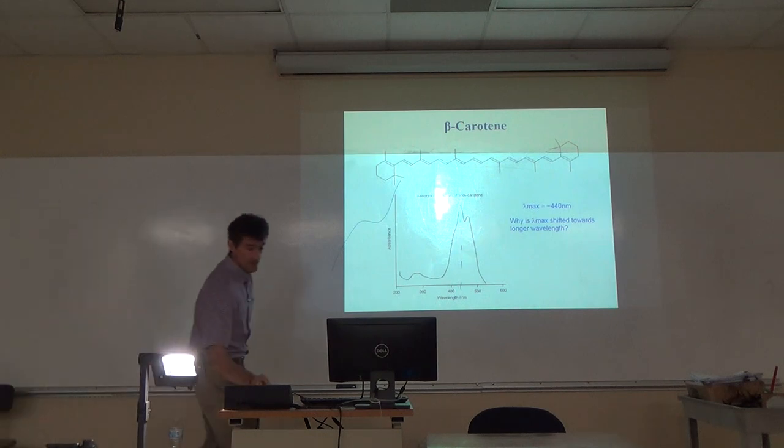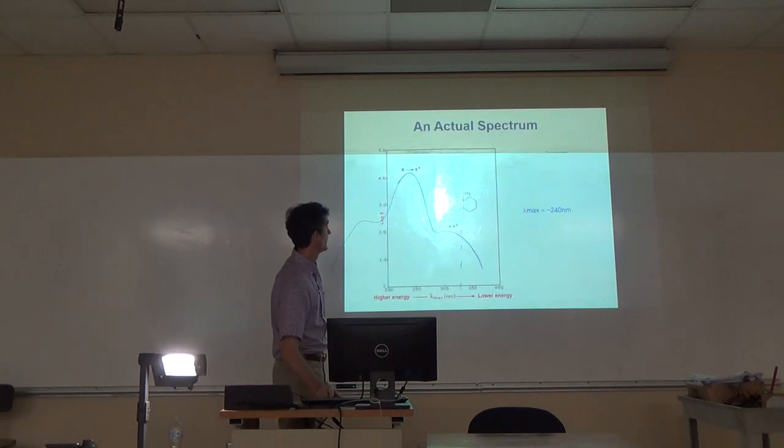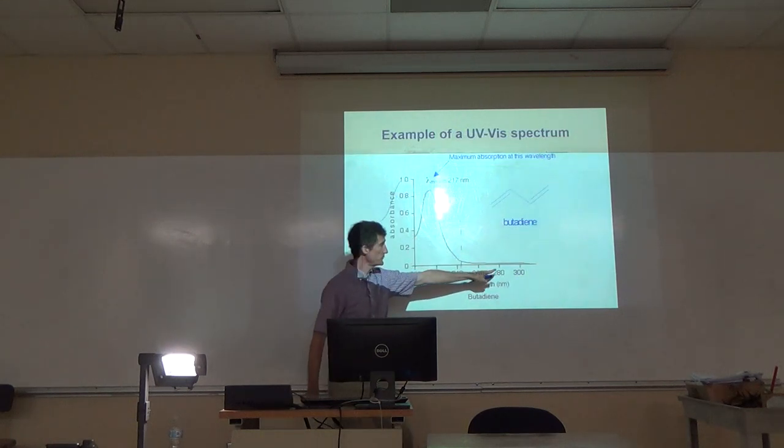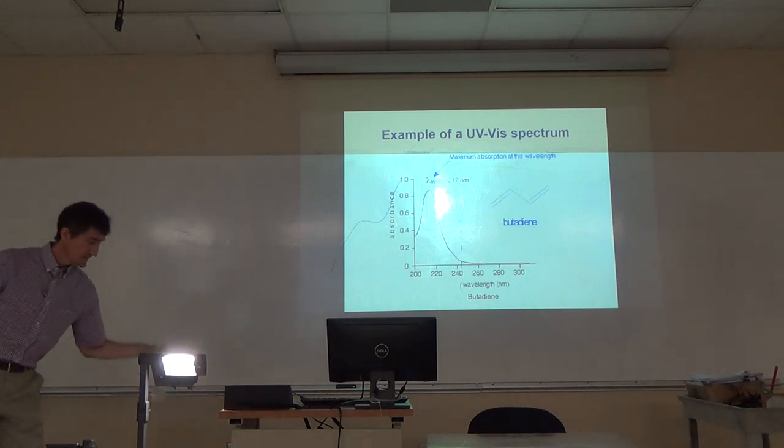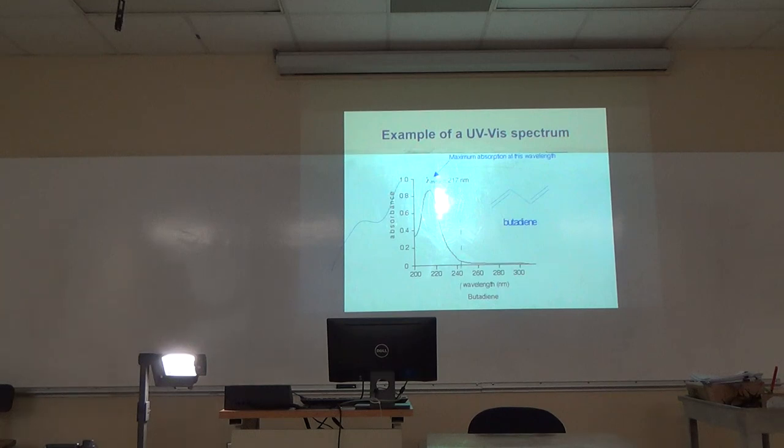On the other hand, butadiene does not absorb visible light. We can see it from the UV-vis spectrum. You can also tell that from looking at it. Butadiene is colorless, like water. It's the same color as water. Water does not absorb visible light. That's why it's not colored. Butadiene is colorless because it does not absorb visible light. We know that from seeing the graph and also from the fact that it's colorless, if you knew that already.